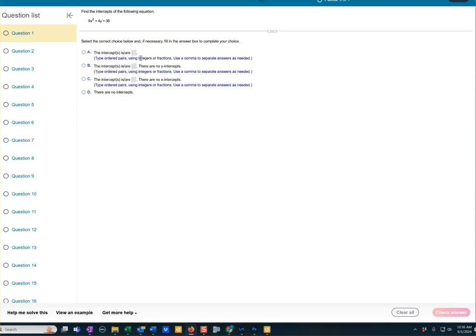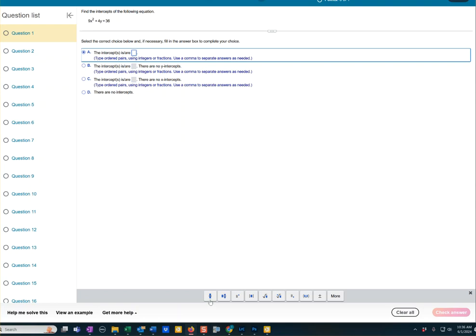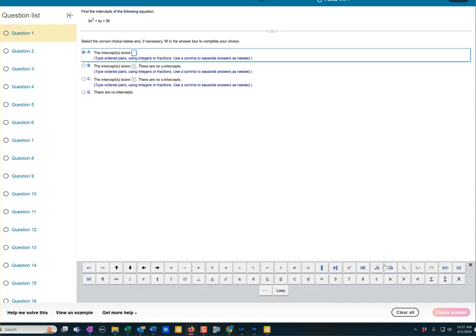These two have weird parts here because this is what you need. But if you click in the box, you get these icons. You may need a fraction, an exponent, all kinds of things. And if you go to more, there's even more things to work with. So anything that you think you might need, if you need the infinity symbol, or summation, the things are there, and they won't show up unless you click in the box.